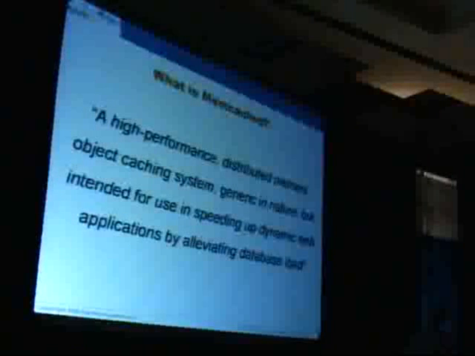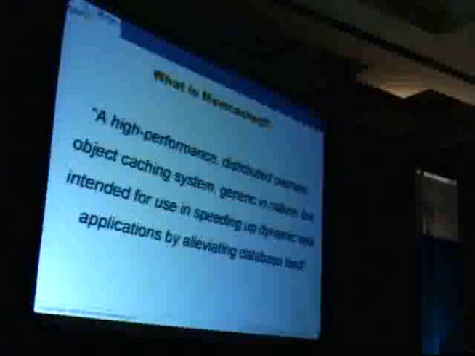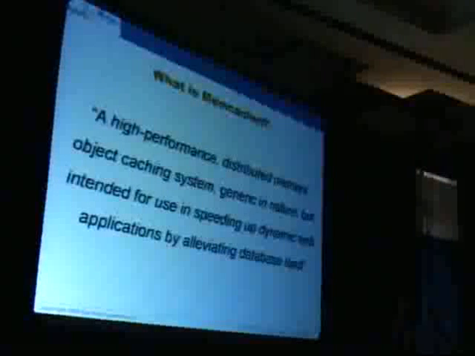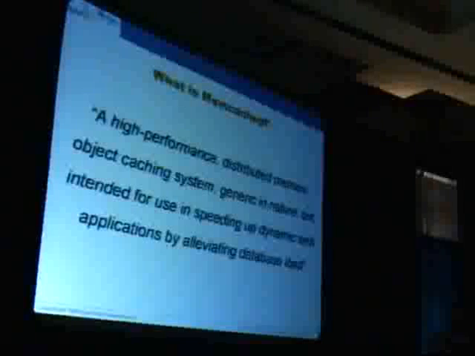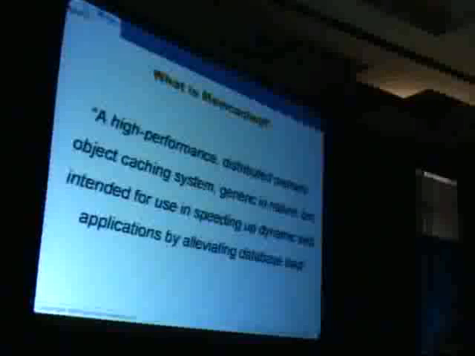So what is Memcached? It's a high-performance distributed memory object caching system, generic in nature. Well, you can read it. Basically, Memcached is a cache. That's all it is, except that it has a few unique properties. One is that you can set it up on spare memory on servers that you have lying around, or you can set up dedicated servers for it. You can add multiple servers to provide an extensive cache, and the way that it works is that you have a key and some data, and that's all it is. Provided that you can retrieve your data with a key or store your data with a key, you can use Memcached.